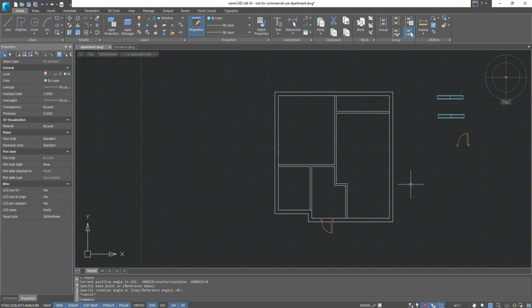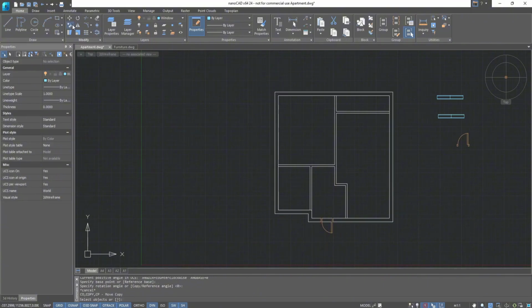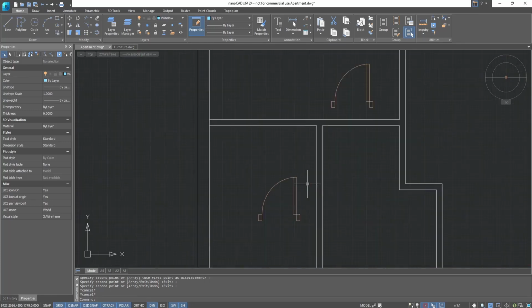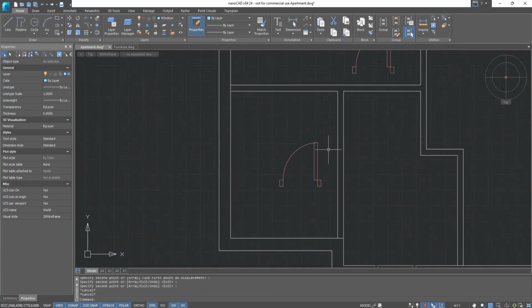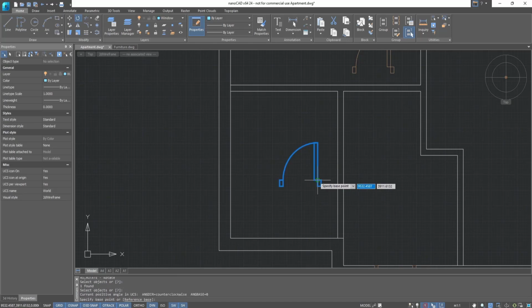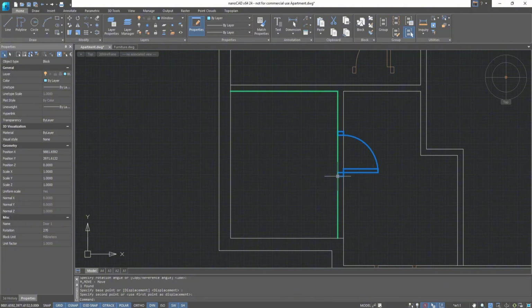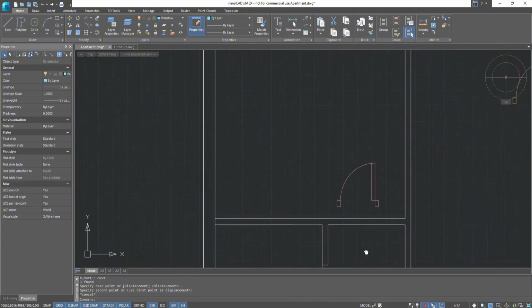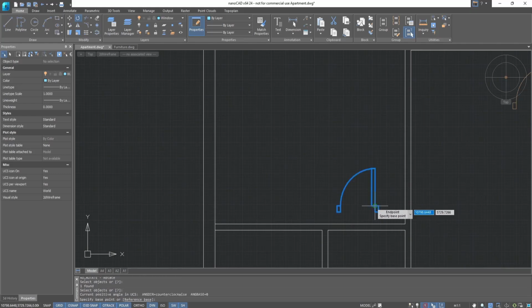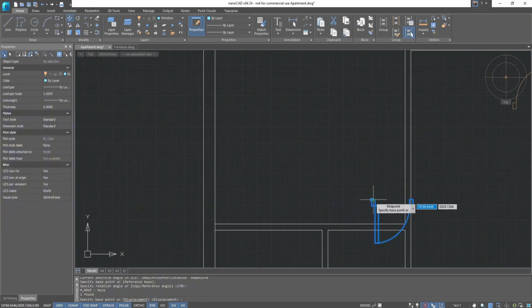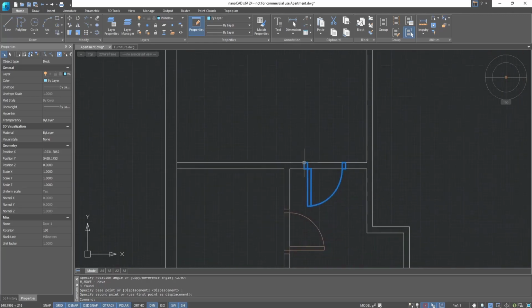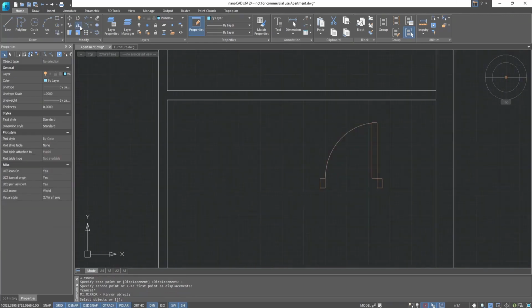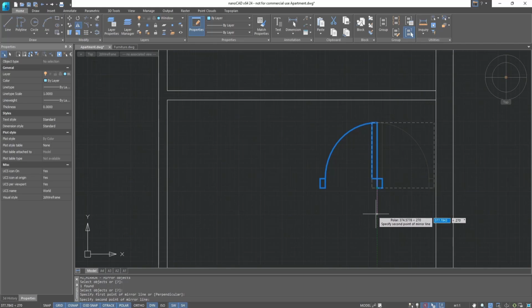Let's set up interior doors. Use the Move Copy command and place them near the right place. We'll start with the bathroom. The Rotate command to turn, the Move command to drag it. Repeat these steps with the bedroom door. Before repeating this one more time, the door to the loggia must first be mirrored.